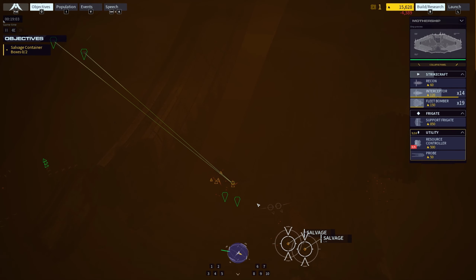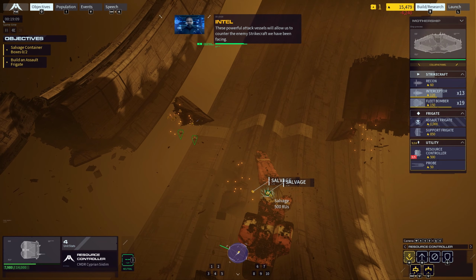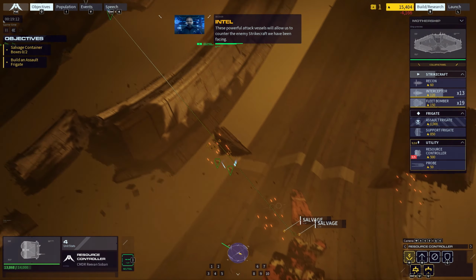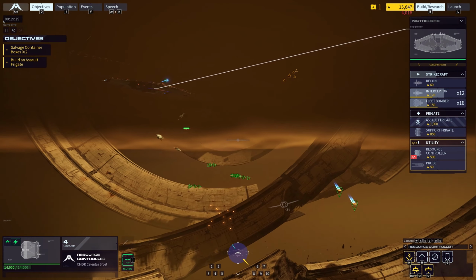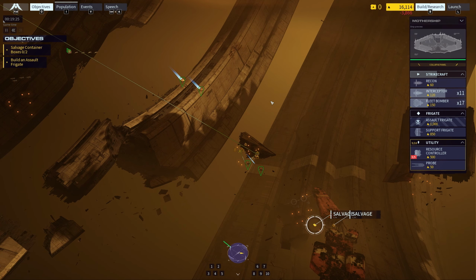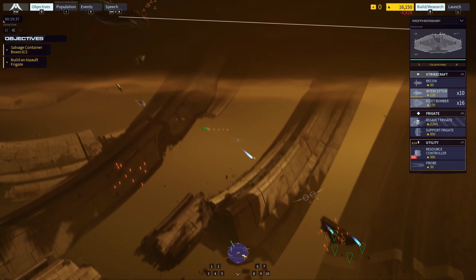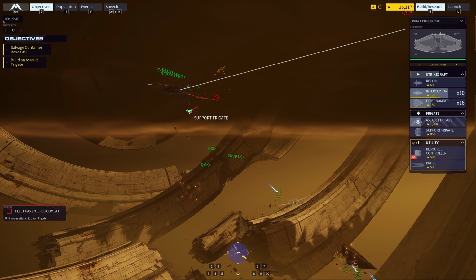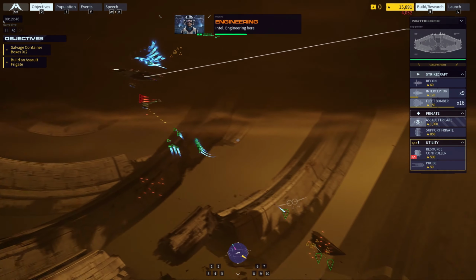Yeah, we're off sensors. Assault frigate construction template now available. These powerful attack vessels will allow us to counter the enemy strike craft we have been facing. But keep an eye on O1. All right, on our way. Updating as needed. Sensor relay looking good. Almost like I've done this a few times. Targeting strike rock on drive relay. Target under intel.